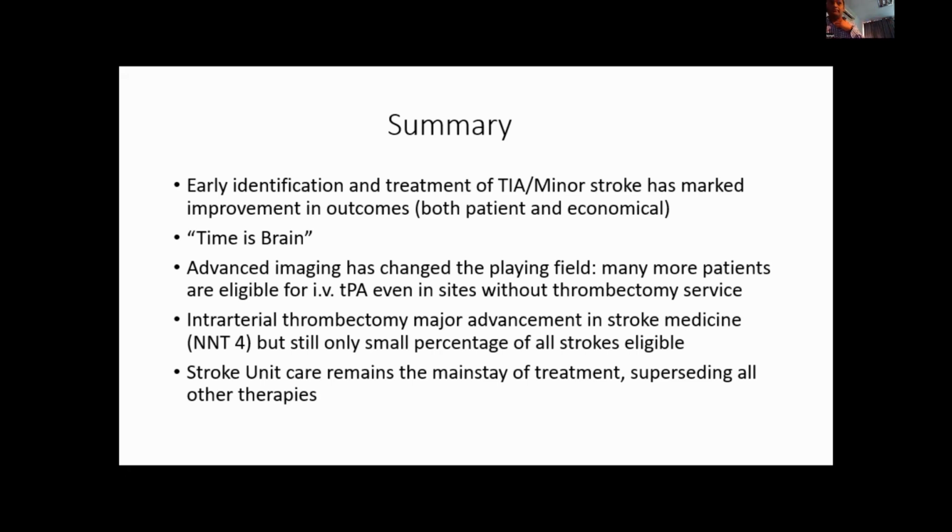How do we assess wake-up strokes? Exactly the same. We don't even ask the question anymore. Because perfusion scanning has changed the game so much, everybody gets it. There are a couple of peripheral centres that get a bit narky unless I have a look at a plain CT first. So if a wake-up stroke happens, they've had the plain CT, and I can see nothing, it's straight to perfusion scanning, and then we take it from there.